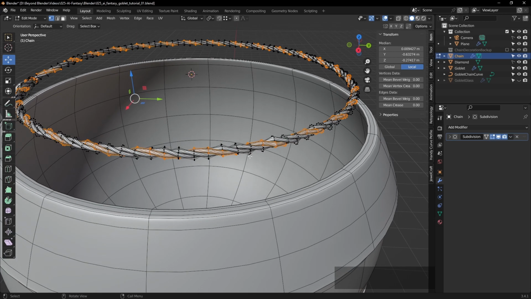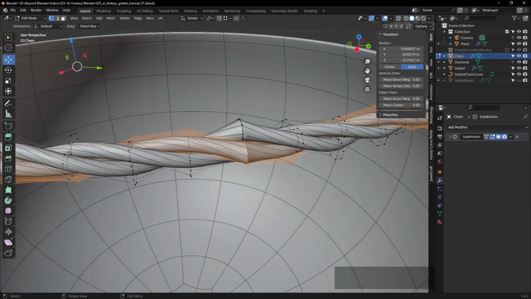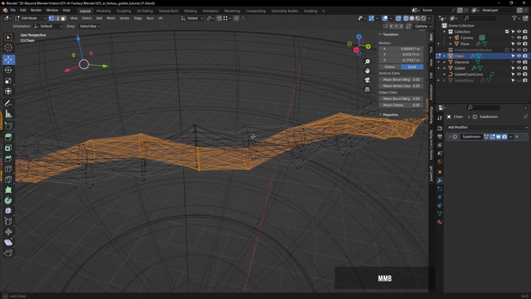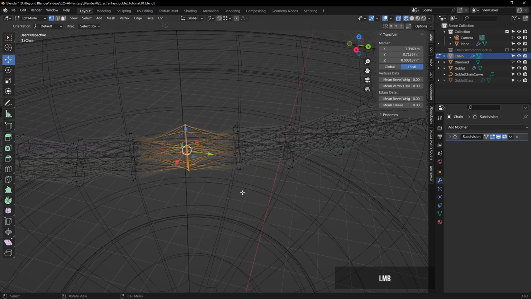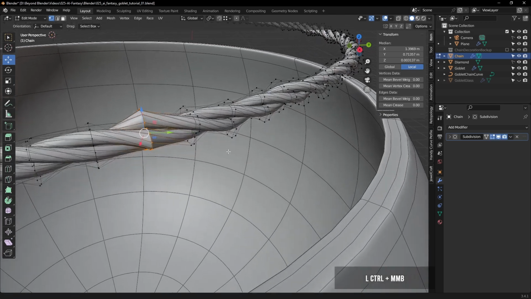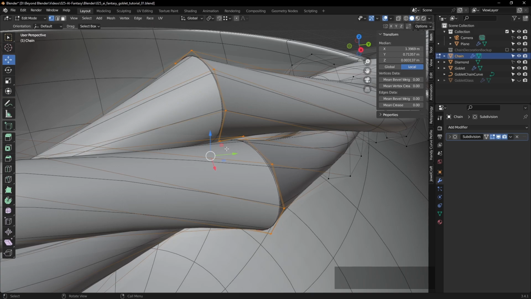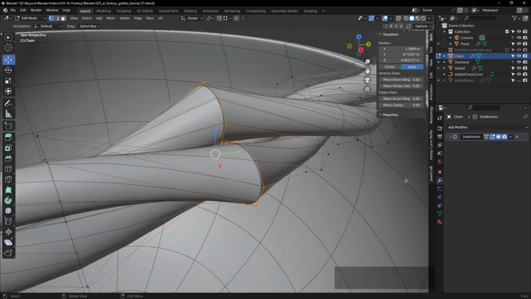But before we see the result, let's merge these vertices that are a problem there. You can clearly see they're not merging. So make sure you're in X-ray mode or wireframe mode. Just draw a box around those, just like that. Got everything selected. And then right click. There's a bit of a distance there. Right click, select merge vertices by distance.